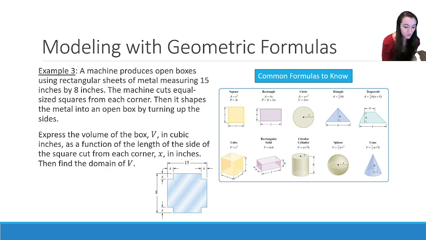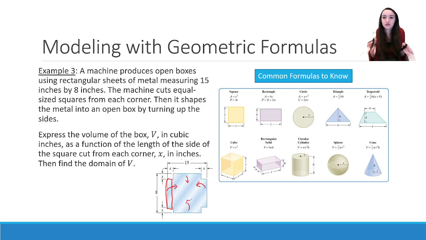So here, you can see that luckily we were provided a drawing. We are cutting out this little square X from our box, or from our rectangle, which allows us to sort of fold up the sides. If you're having trouble picturing how this becomes a box, think about this side being folded upward, same for here, folded in, folded up, folded like that, and so we get these four sides, this box. The box does not have a lid.